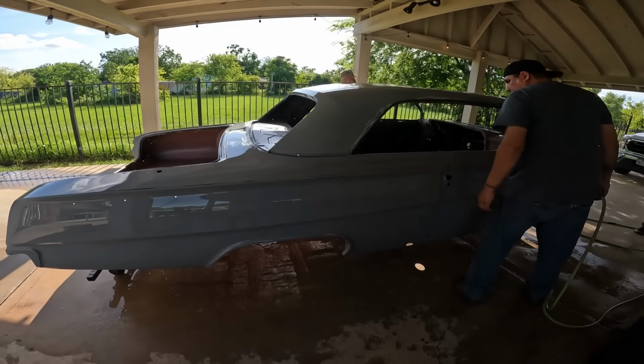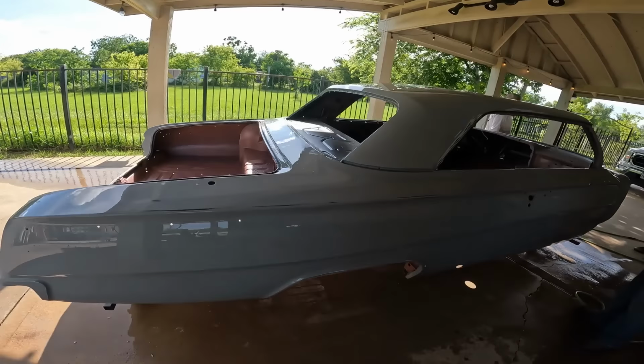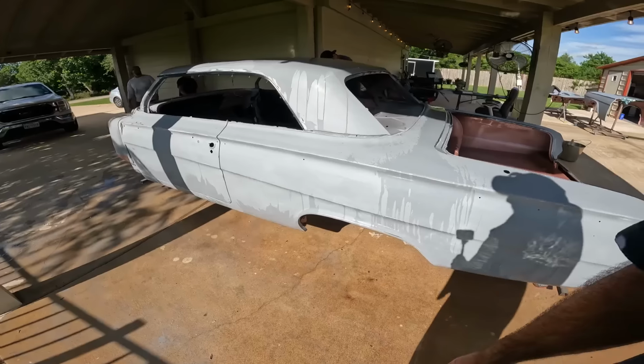Alright, so we're just going to dry this off real quick, move it in the sun, let it bake. Everything's done, 600 wet. Washing it with Dawn dish soap and water.